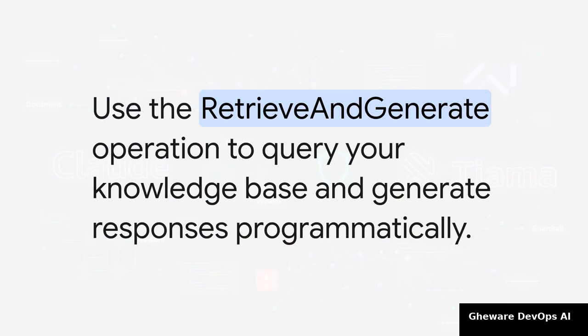And of course, you're going to want to use this in your actual applications. Here's the Python code to do it. It's just one API call, retrieve and generate. But now, pay attention here, this is important. You have to use the Bedrock Agent Runtime Client, not the regular Bedrock Runtime Client. It's a common trip-up, but the Agent Runtime is the one with all these cool RAG capabilities.